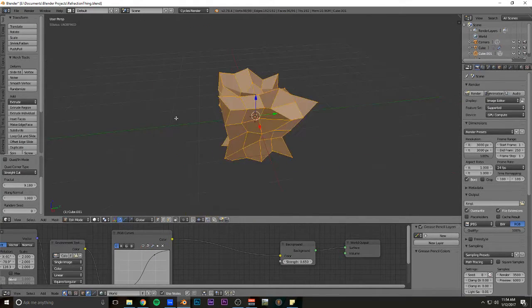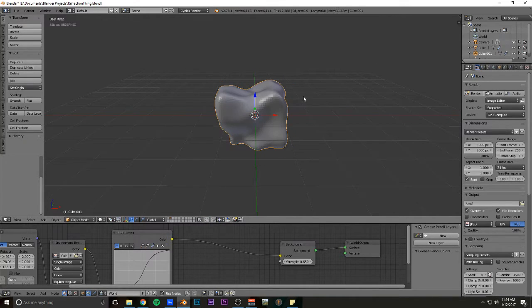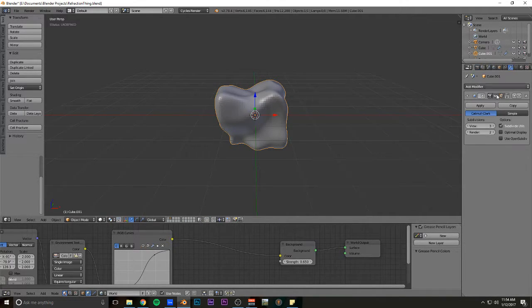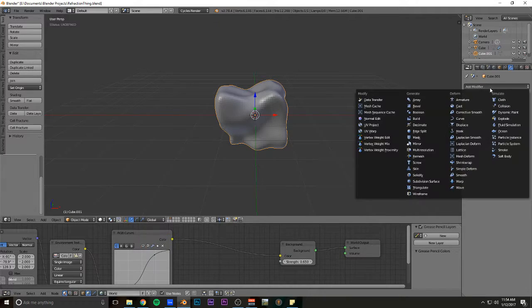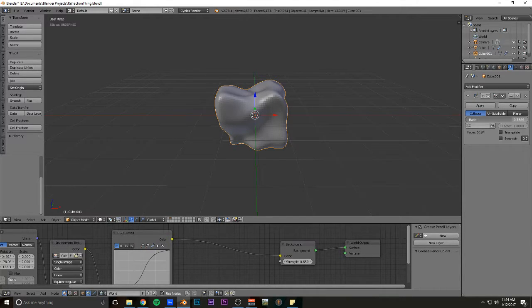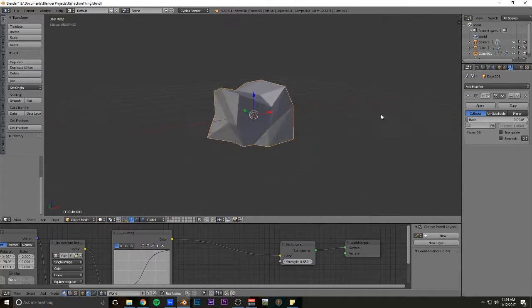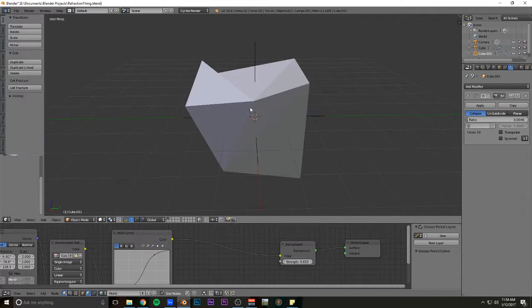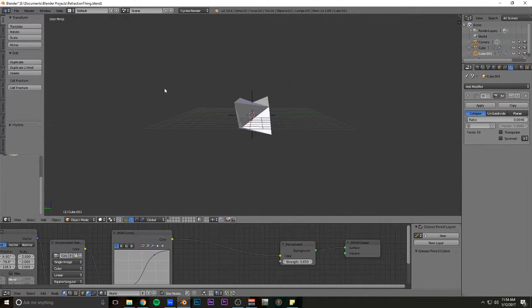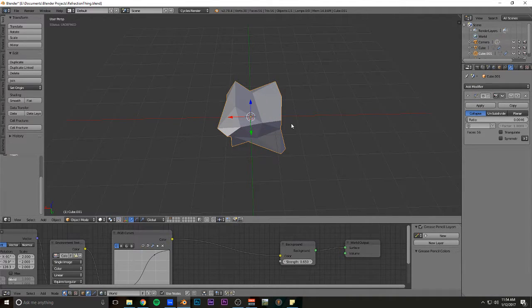Then I gave it a subsurf 3 times, applied it, and then decimated, and just went way down. So you get something like that, and as you can see, it's pretty close and similar. So that's how I got the shape.